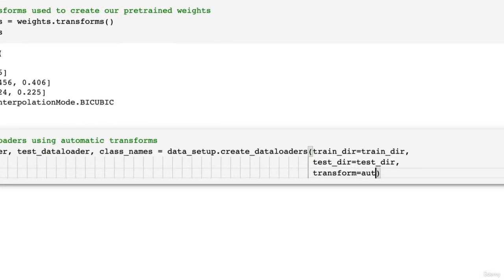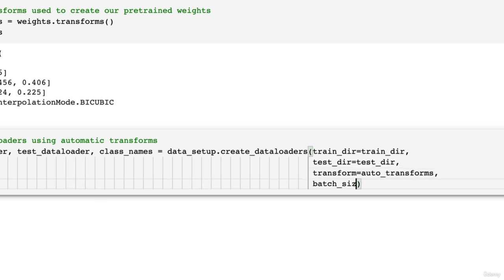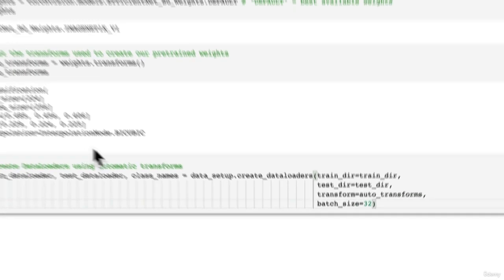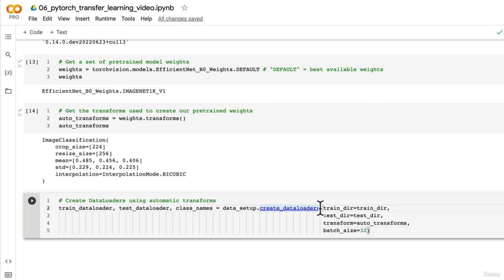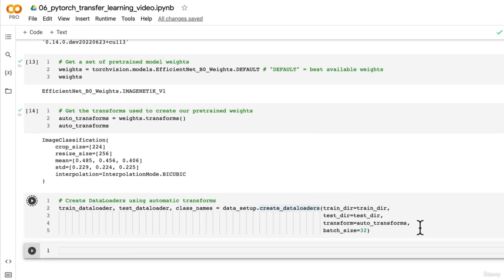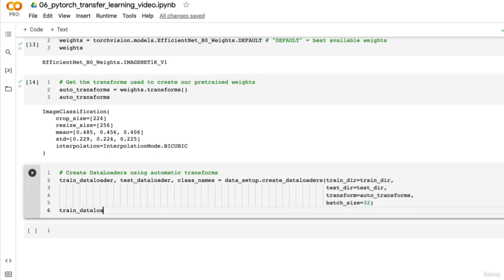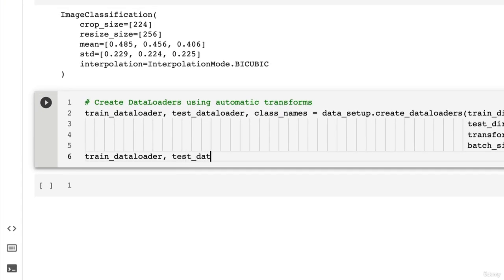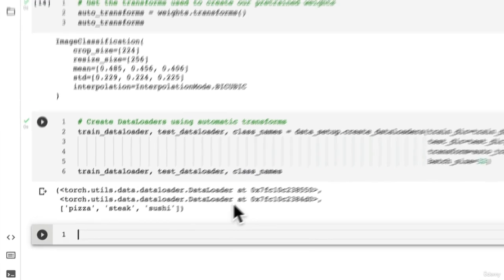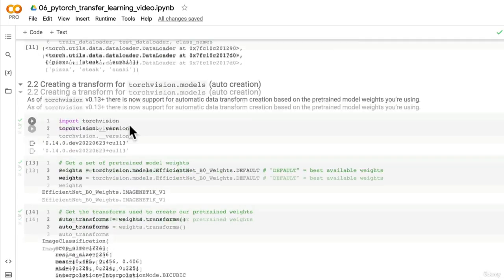Transform is going to be auto_transforms, and then the batch size is going to be equal to 32. Let's run that and see what happens. Beautiful. So train_dataloader, test_dataloader, class_names. We get basically the same thing as what we got above. Well, exact same thing as what we got above.